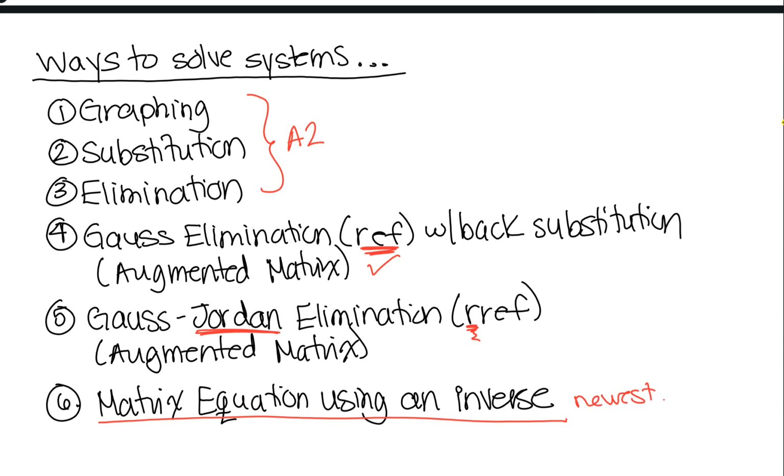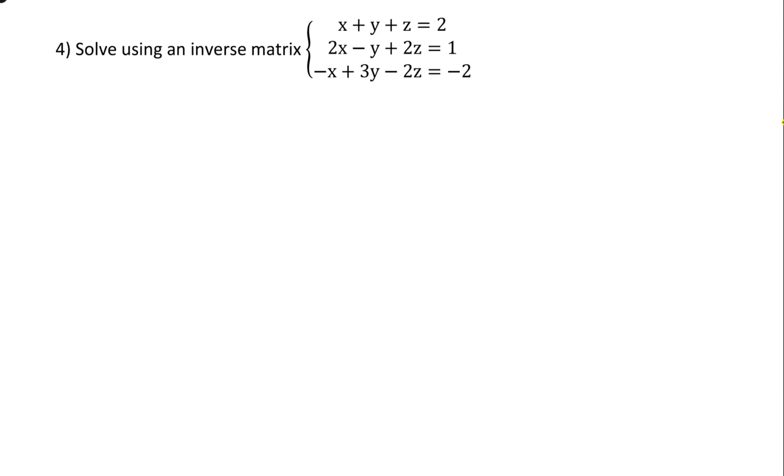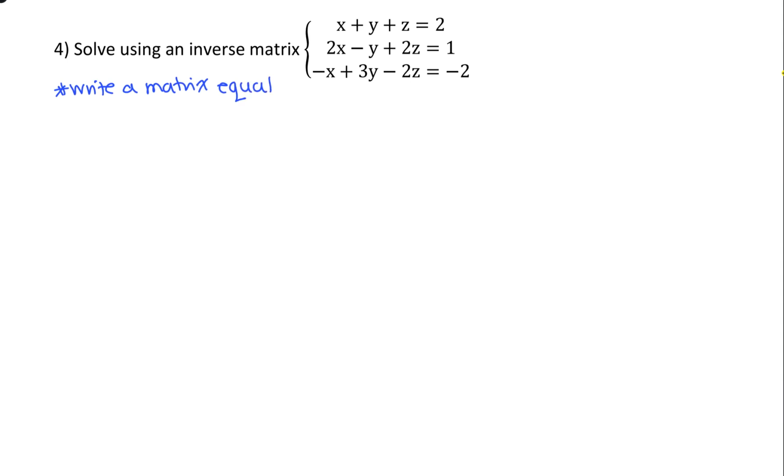Okay, so let me go back to that last example. It says solve using an inverse matrix. To solve using an inverse matrix, the first thing we're going to do is write a matrix equation. It's not an augmented matrix; it's different. It's an equation for which, if you expand it by multiplication, you'd get the system that you currently have.